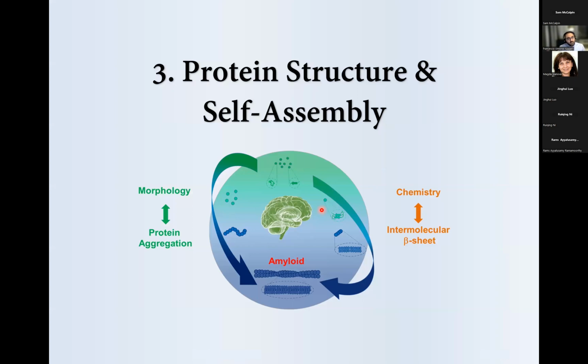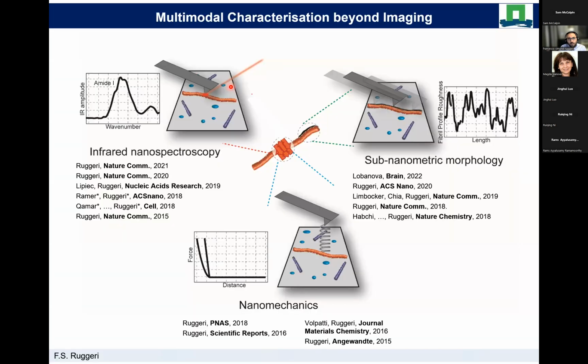Then, once we have this technology to study at the same time the morphological changes that occur during protein aggregation and the chemical changes associated to protein misfolding and amyloid formation, we can apply this to study amyloid and protein aggregation one molecule at a time. And so what we can do finally is take a single amyloid fibril and characterize simultaneously the morphological, mechanical, and chemical properties. So this is the image, except for a small white mistake here, that you saw in the graphical abstract of my talk today.